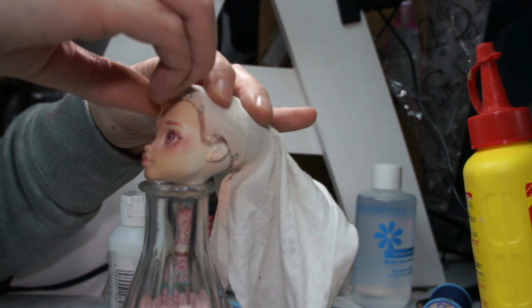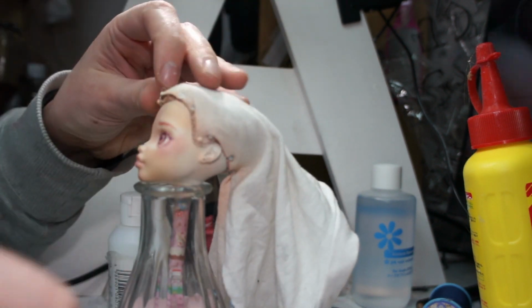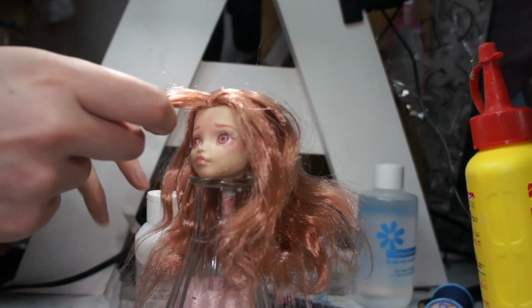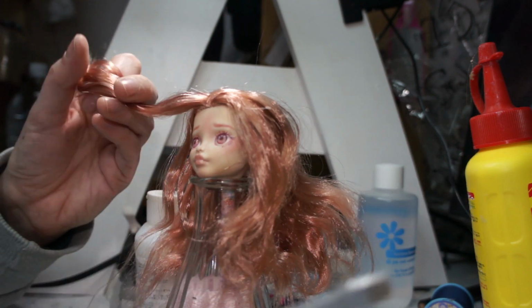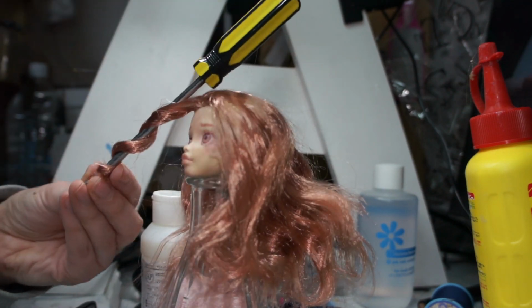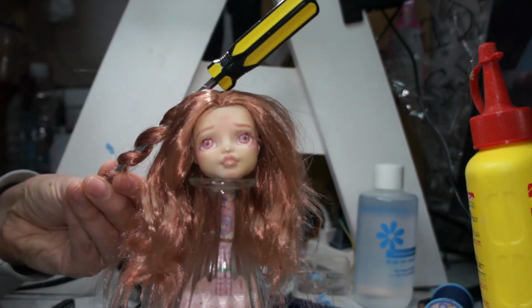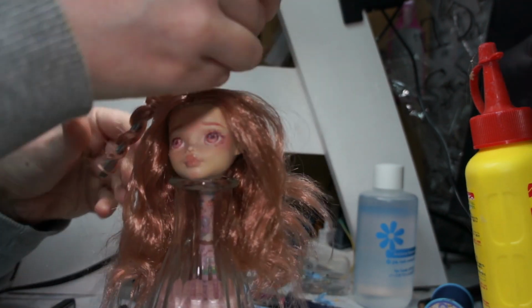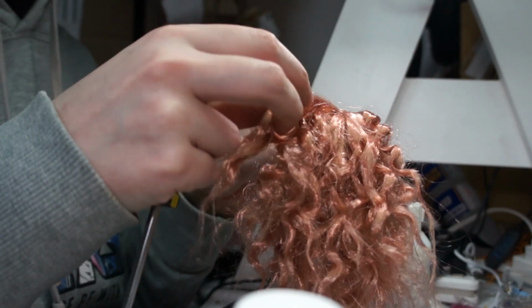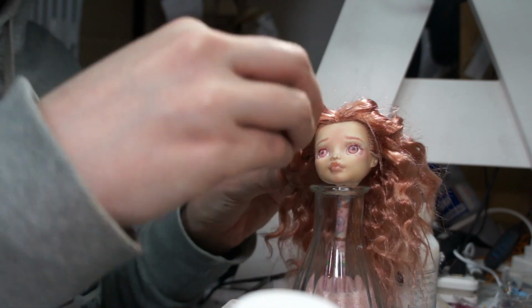She's got 10 to 2 eyes anyway, so she did need redoing. And recently, this is how I like to curl my doll's hair. You just run a hot straightener over the piece of hair and then wrap it around something. I happen to have my screwdriver to hand, so that's what I used, but you could use the handle of a paintbrush or a pencil or anything. If you use something metal, it's going to heat up, so be careful with your fingers, but if you use a pencil it doesn't really keep that much heat.